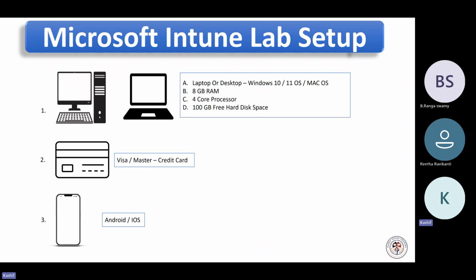Now, a lab is required for training. Each one of you in the training will have to set up your lab. So you need a Windows 10 or Windows 11 machine or macOS, with 8 GB RAM, quad core processor, and 100 GB hard disk space. You also need a Visa or Master credit card or debit card, and an Android or iOS phone.